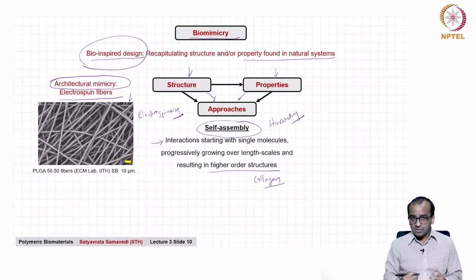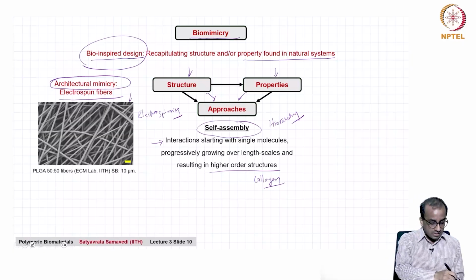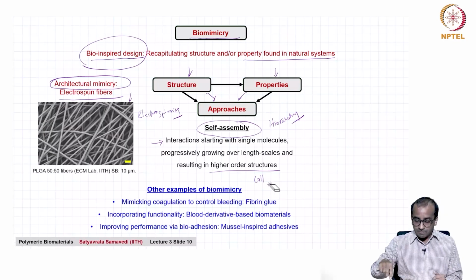But the idea here is you are forming these fibrous materials with fiber size in the micron or submicron range, and the idea is it architecturally mimics the collagen fibers found in the natural extracellular matrices in the body of connective tissues particularly. So the idea is if you can now interface these kinds of fibrous materials with cells, then there is a higher chance that the cells will recognize that architecture and respond to the cues provided therein.